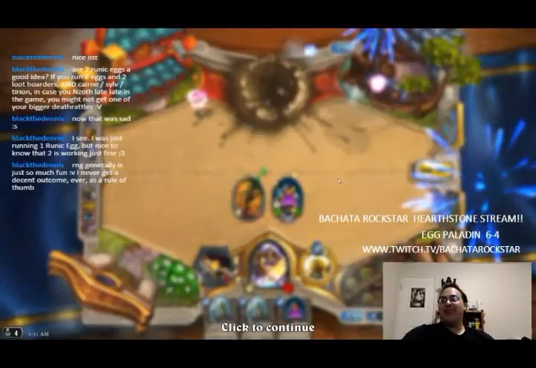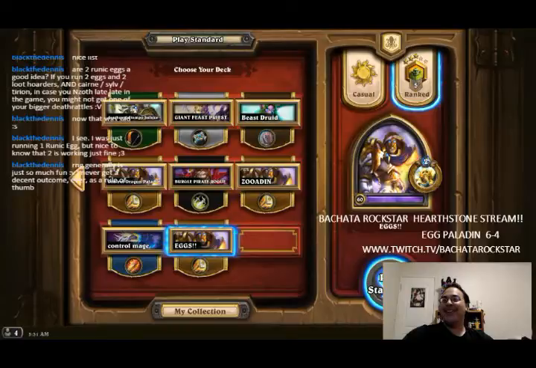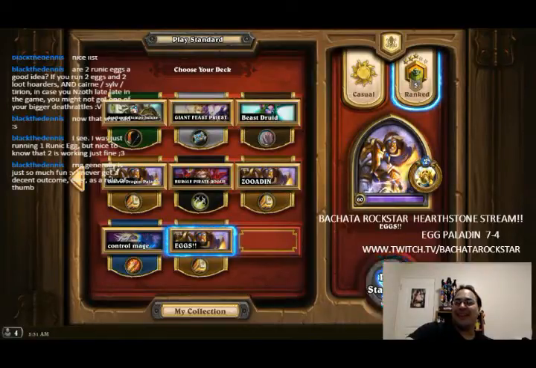Yes, baby! Egg Paladin! Woo! Running circles around foes. 7-4. Yeah, baby, let's do this. Alright, let's go.